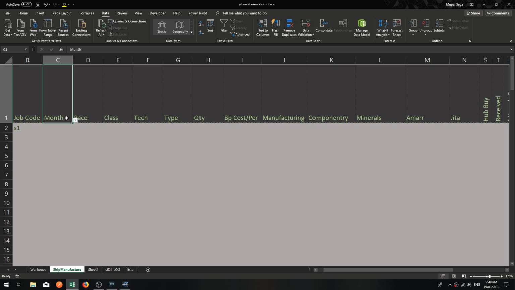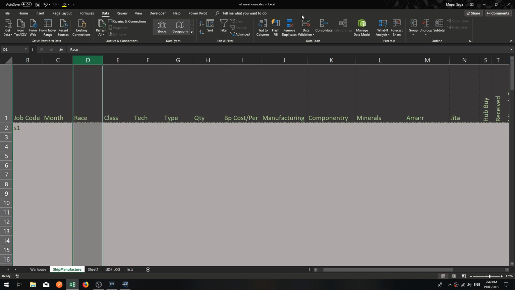Now what that does is it actually puts data validation in the very top cell as well. So if you went to change that value, it would be like, hang on, you can't do that. Month doesn't belong in this column. This doesn't fit in the list that we said we would put in there, right? But we can clear the data validation from that later.